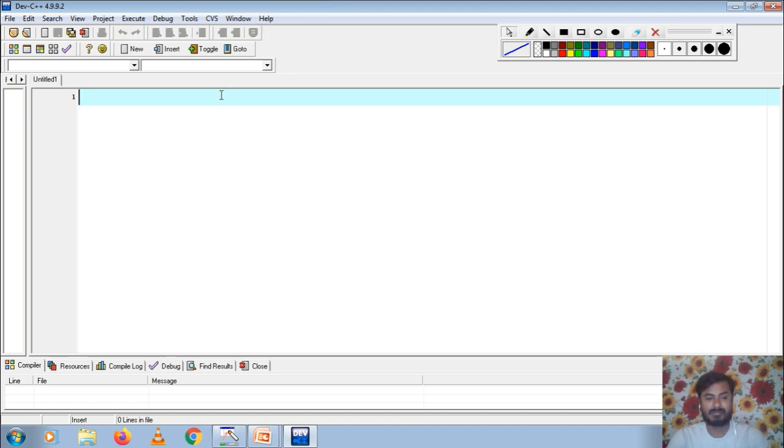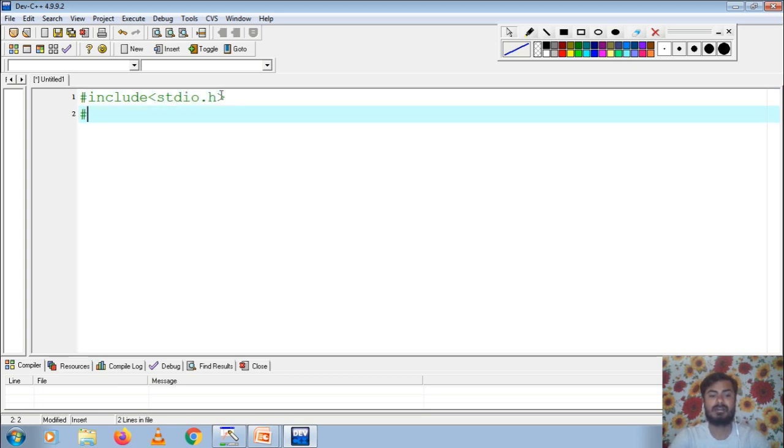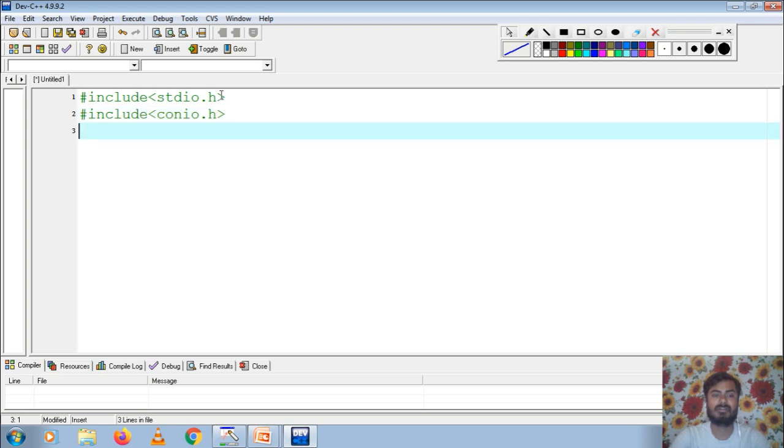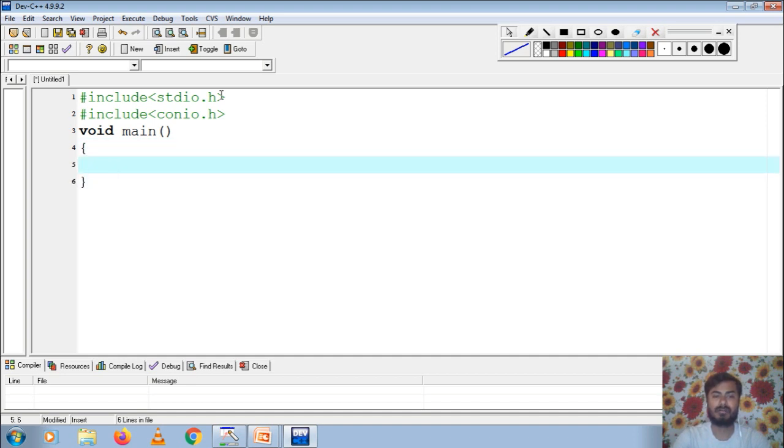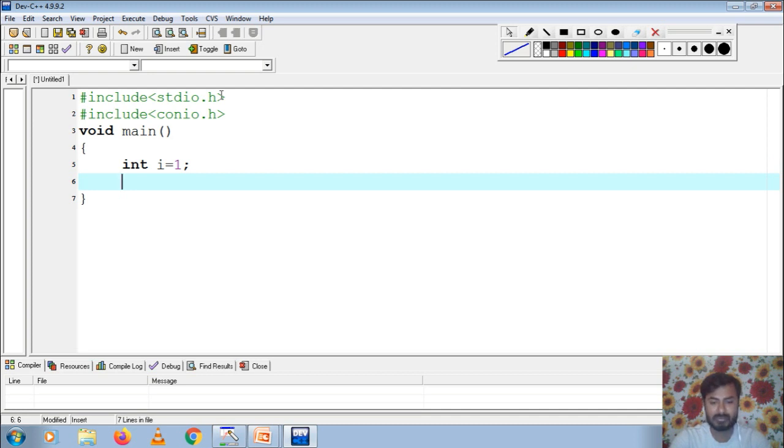So let us write the program: #include <stdio.h>, #include <conio.h>, void main(), and in the main module I am going to write int i = 1, then do.